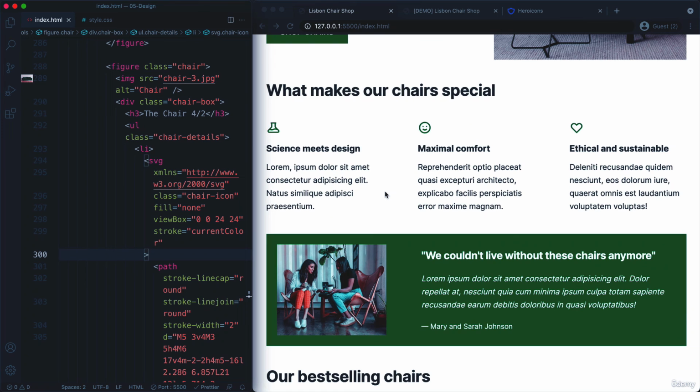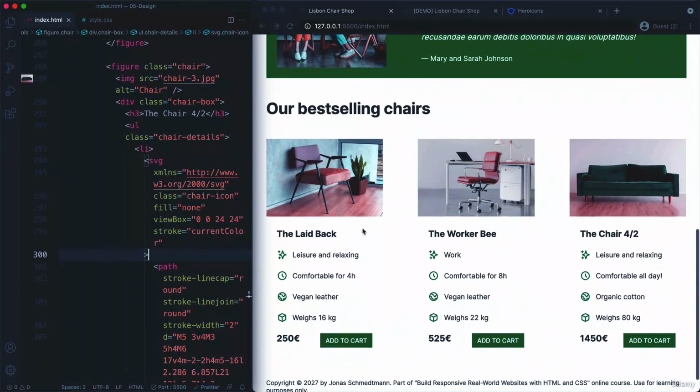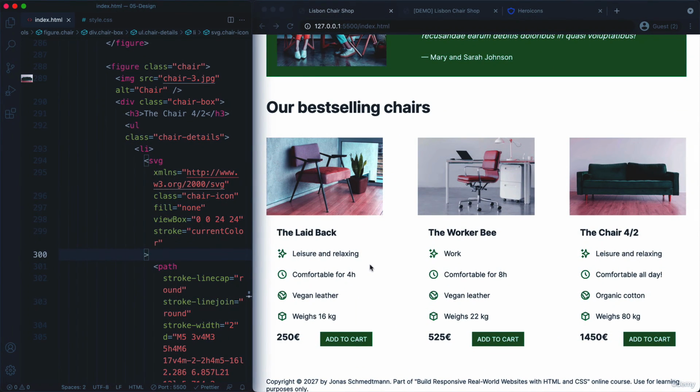So we used a nice icon pack with SVG icons. We used them in two different situations to create feature blocks and to provide visual assistance to text down here. We didn't make the icons too big, and also we tried to choose icons that actually make sense, which in most of the cases I think we actually achieved. Awesome. So with that, you mastered yet another very important ingredient of great web design.